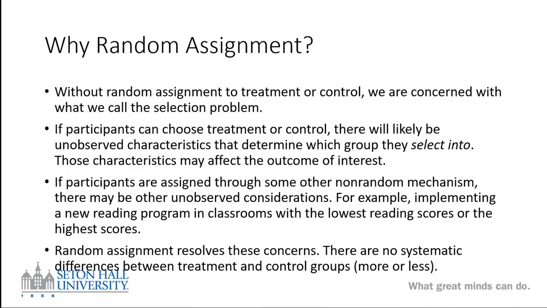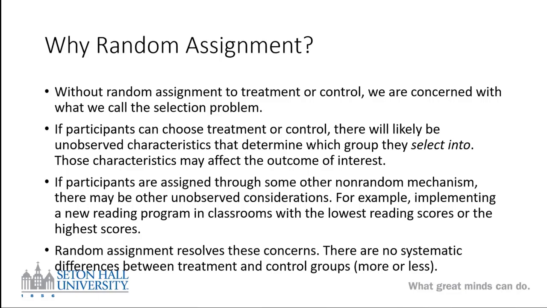And then the second thing is oftentimes treatment is decided through some other non-random mechanism outside of the control of the participants themselves. So, for example, this new reading program we've been talking about. Let's just say that first graders had no say over which reading program they participated in. I don't remember I ever had any control over my reading program in first grade.